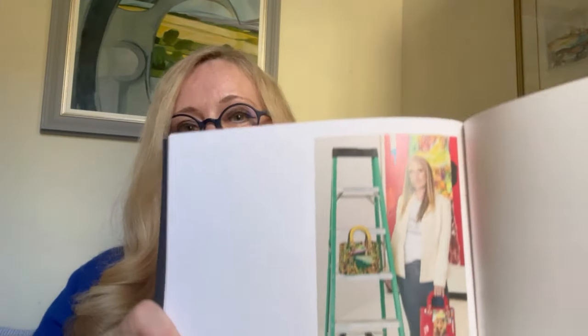If I can find her video, I will link it below so you can pop over and see what I mean. Because these Lady Dior's in general obviously are absolutely stunning, but the Lady Dior art bags are next level. Absolutely. So interestingly enough, you guys, this is going to be a bit of a story time along with these little unboxings. Sarah Hughes, who's a very famous contemporary artist, has created a couple of these Dior art bags, and I didn't actually know that.